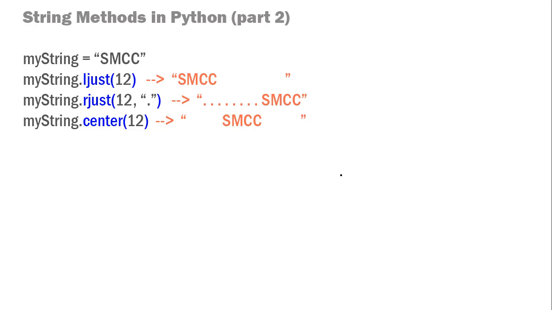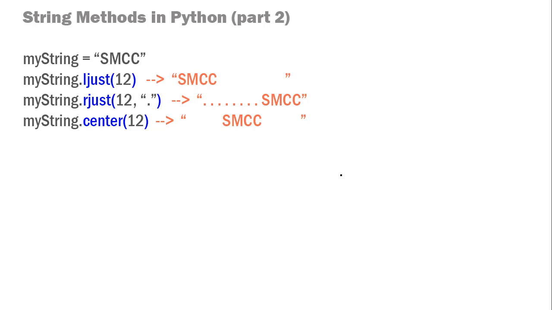The right justify works the same way, except it's going to put my text on the right and put spaces in front of that. But I can also add a second argument here, and that is what I want to have precede in the case of rjust, or I could do the same thing on the ljust, what I want to have come after. And here I put a literal string of quote, period, quote, and so it precedes it with periods. And then the next one is center, and again, it's going to center my text inside a field of the number of characters I specify. In this case, it's 12.